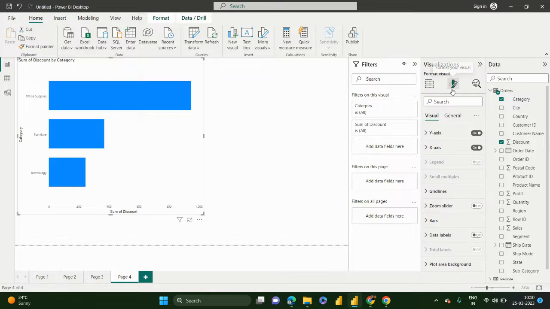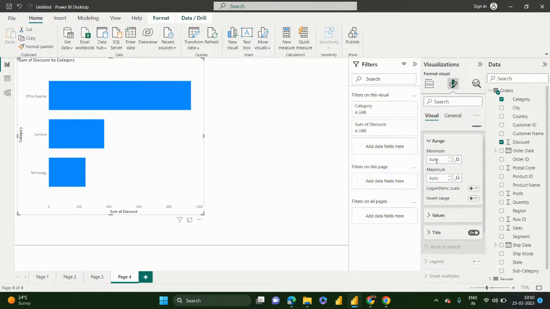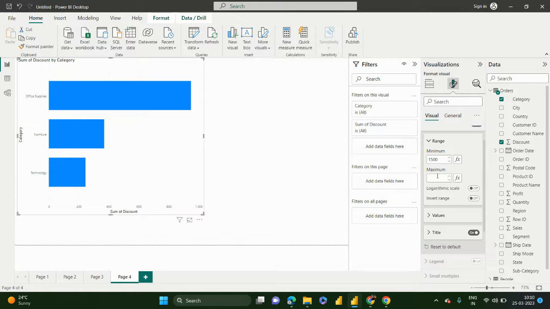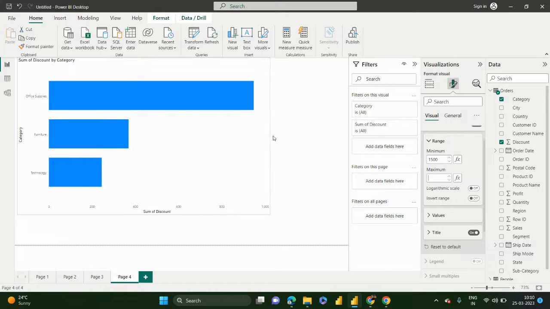And then you go to, let's say, the x-axis, and from here you can change the range. From 1500 to, let's say, you want to see only 4000, right? So that's how you can set up the range and get started.